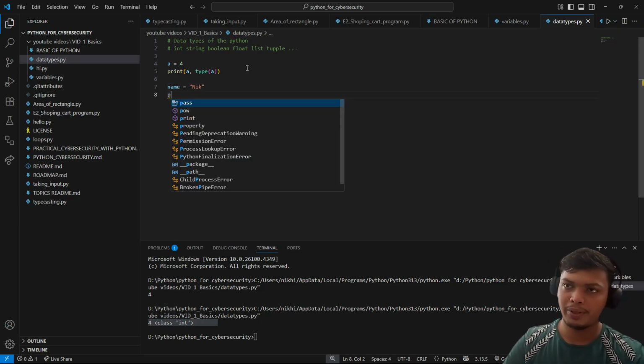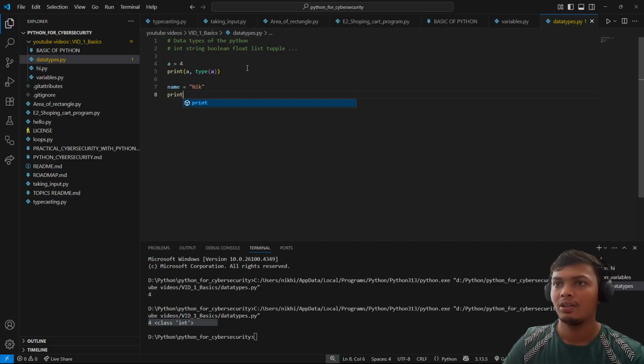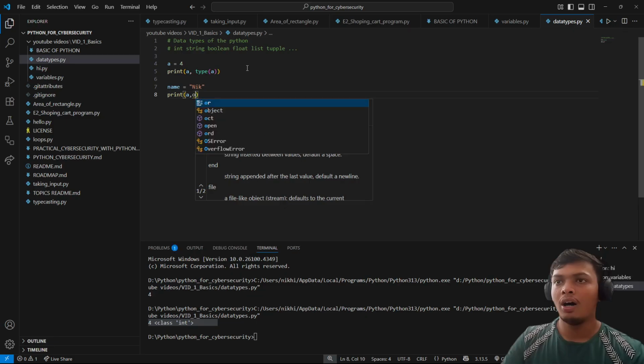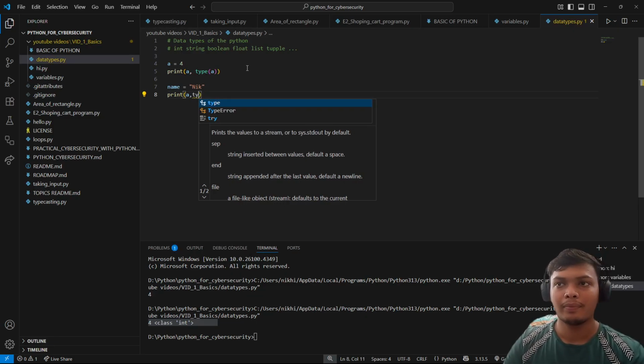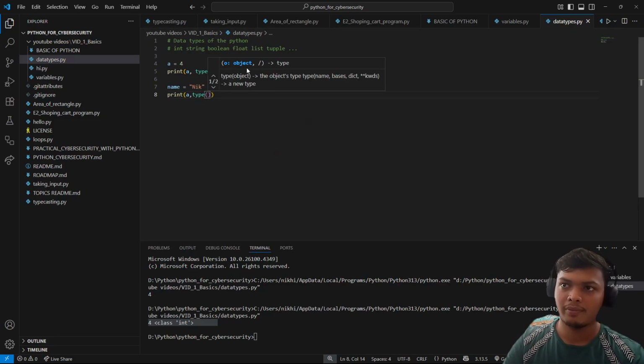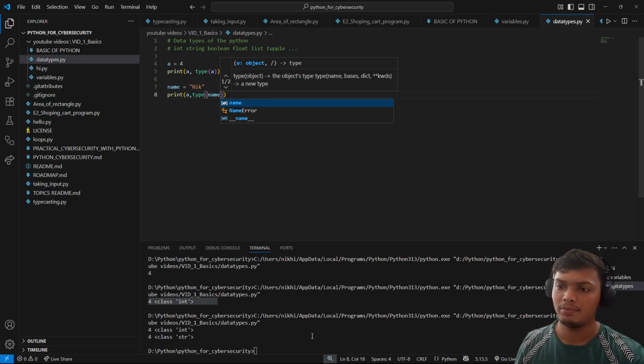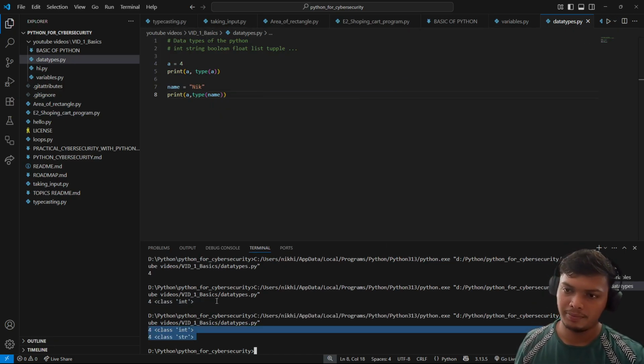If you want to print that and check its data type, that would print string. Yes, that's it.